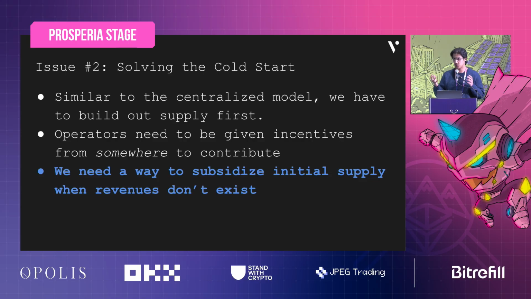I think a lot of people think it's a chicken and egg, where does demand come first or supply? I argue that you need to have supply first. It's very rare that you're going to have a DePIN where you're going to have a bunch of demand for a service that doesn't exist yet, right?